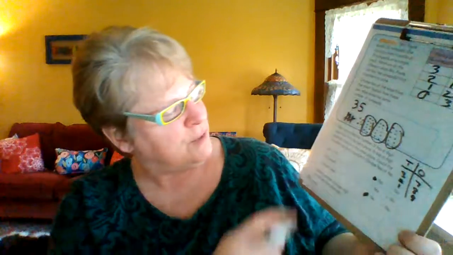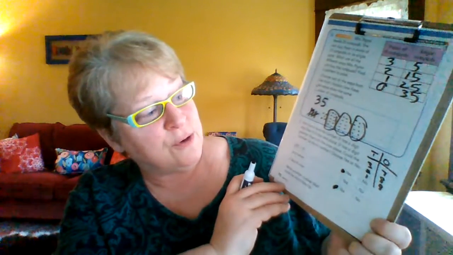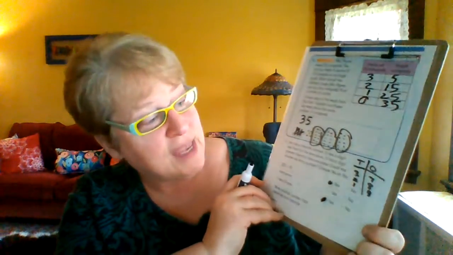Write another number that could be Anne's favorite. So we have to write a number that we haven't already used. We can't use 39 and we can't use 28. But it can be a number with either 3, 2, or 1 in the tens place, 30, 20, or 10, and 7, 8, or 9 in the ones place. So what could we use? Yeah, we could use the number 1. We haven't used that yet. Oh, and 7. Right. 17 could be the answer.